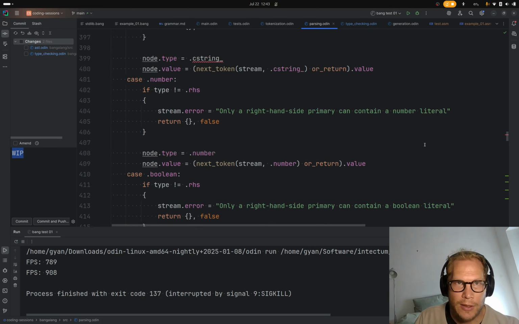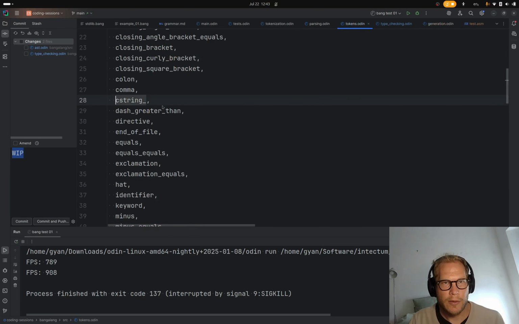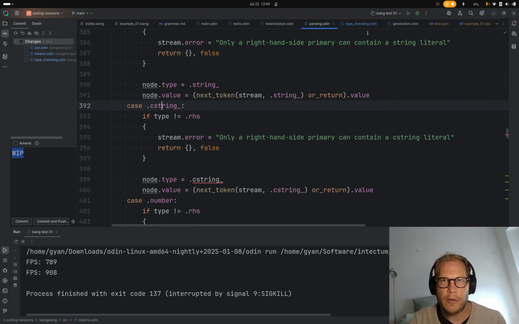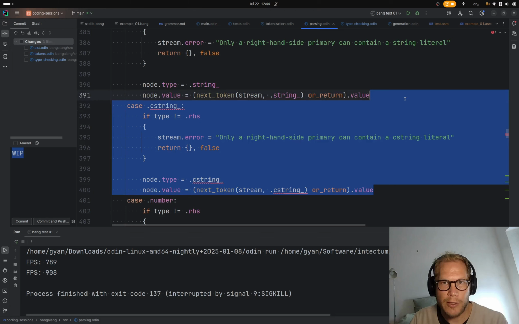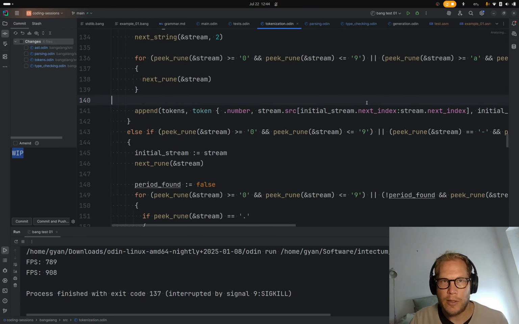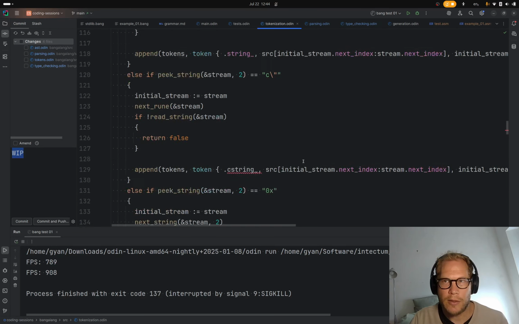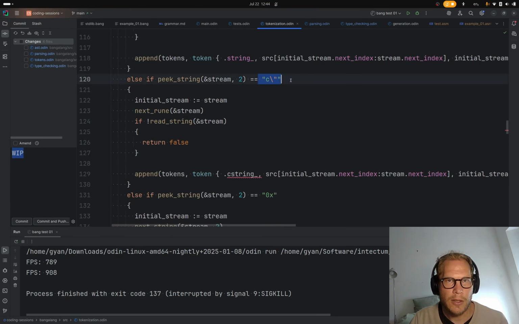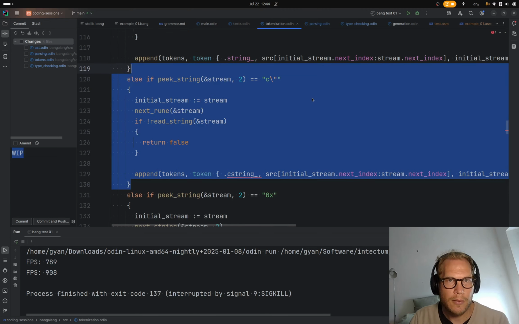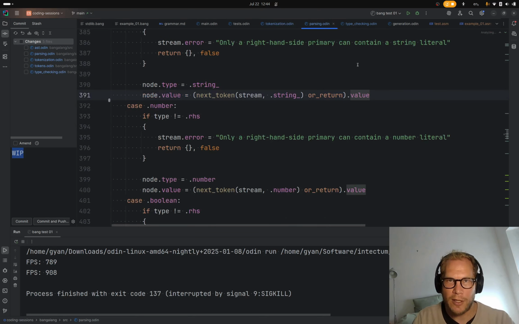I guess we have in here the C string business. We don't want a C string token type either. So let's pull that out. That's probably going to be tokenization. Where is our C string? Here, this is the one that starts with C. So we cut that out also. This is always nice, cutting out code.